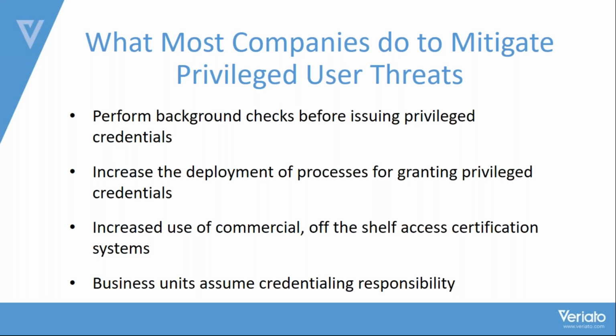Increase the deployment of process for granting privileged credentials. Increase the use of commercial off-the-shelf access certification systems, privileged access systems like that. Business units assume credentialing responsibility. You know, if I work for personnel, or I work for finance, I'm going to be a person in charge of giving credentials to those who need it. These are some things that they're doing.